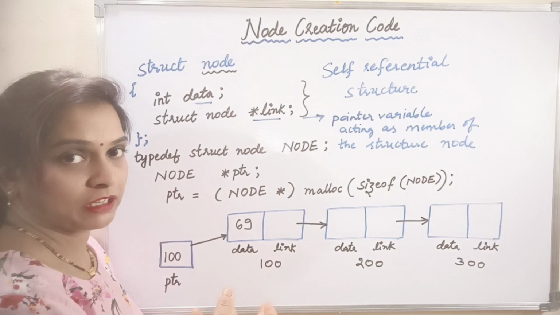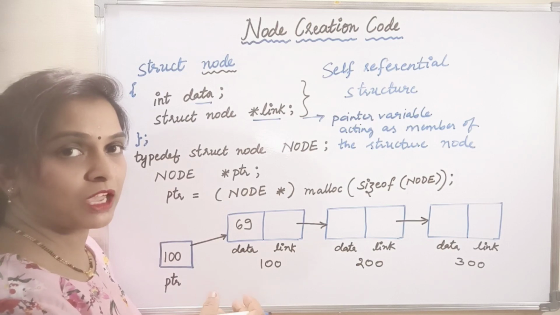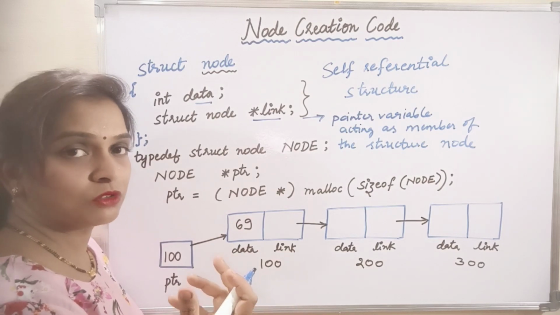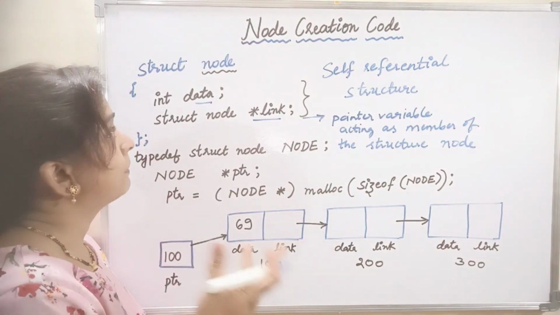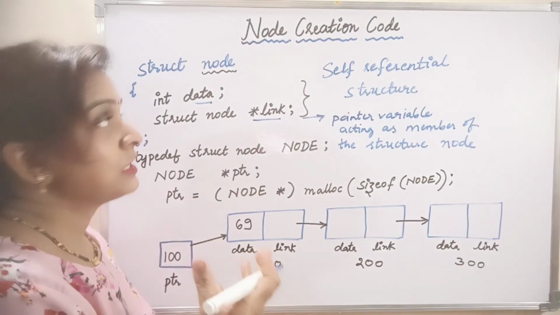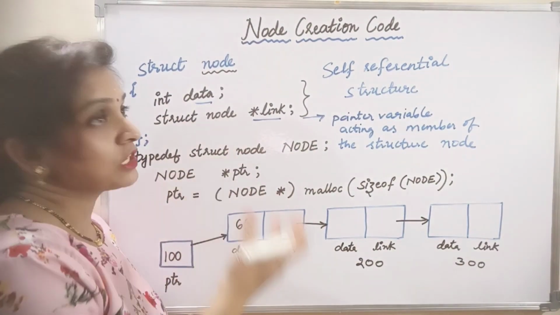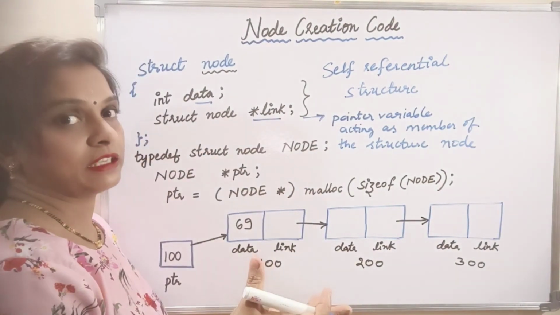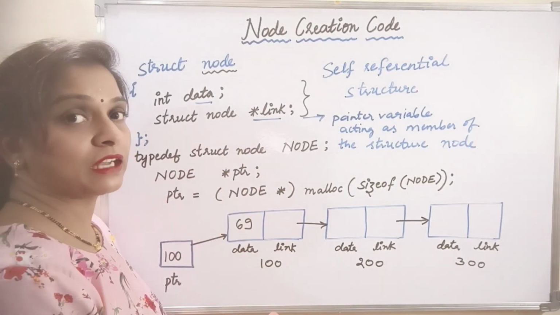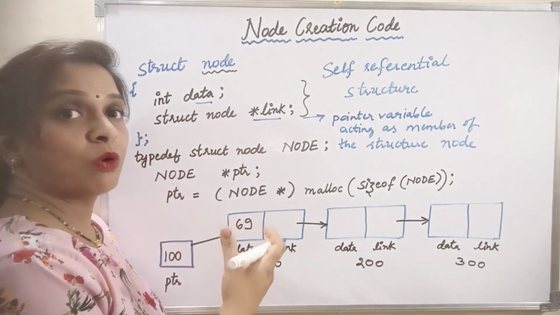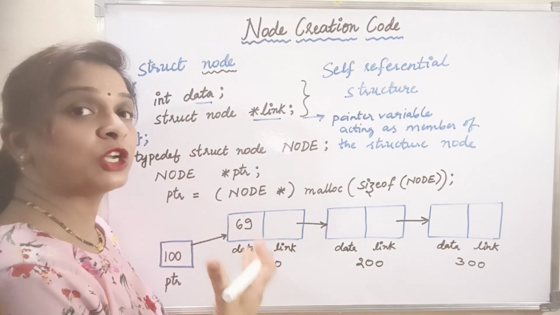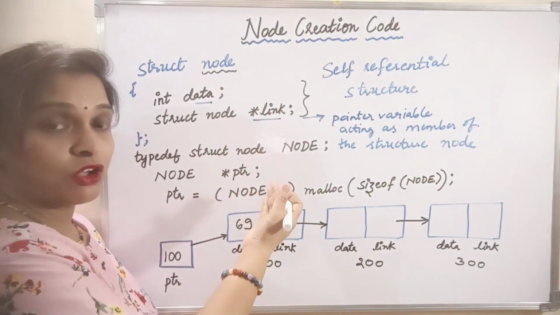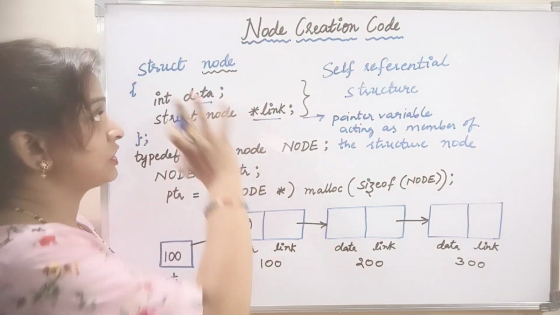Structure is a user defined data type. The normal fundamental data type can hold a specific type of data. Integer can hold integer data, float can hold float type of data, like that. But if I want a structure type, I need to create a structure type of data, meaning I have to design that data type. The user has to design the data type in such a way that it can hold a variety of data. A structure is a heterogeneous data structure which can hold a variety of data, and that variety of data I need to define here in the structure definition part.